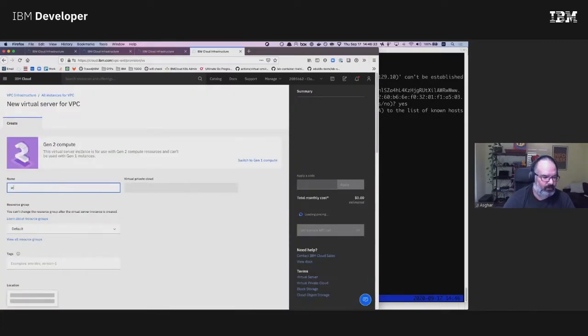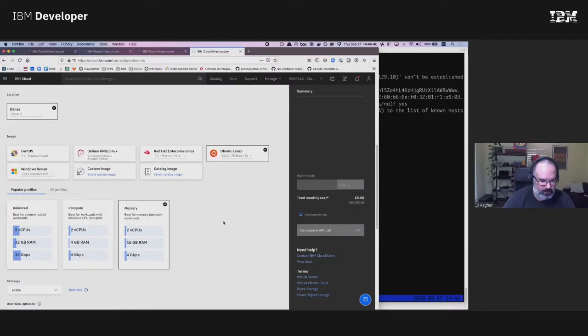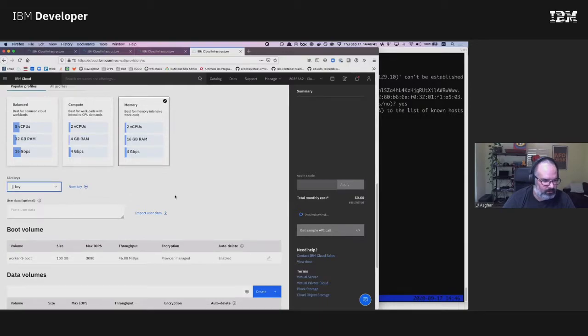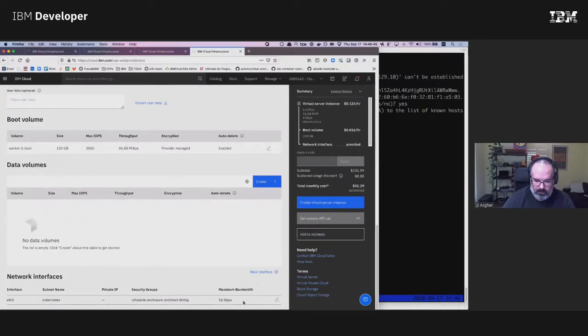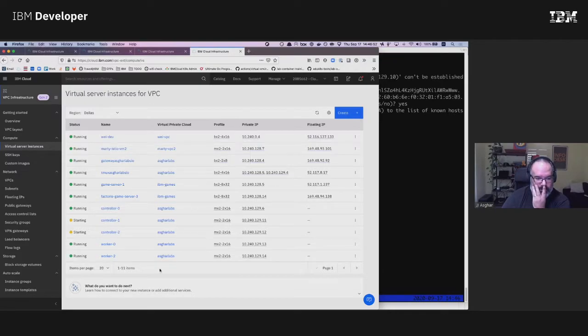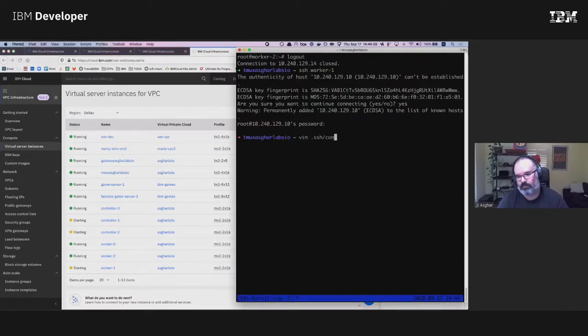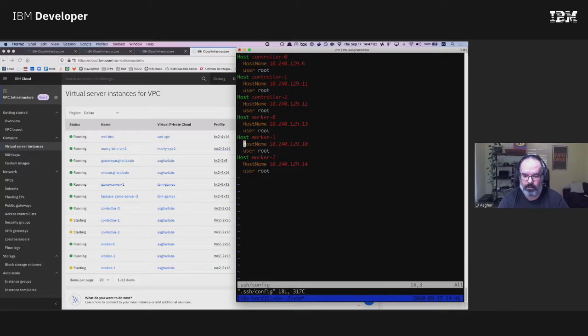Create worker 1 in Asgard Labs, 18, memory, key, and create. Okay. This will change the IP, and that's okay. It'll be 15 in the SSH config. Worker 1 should become now 15. All right.